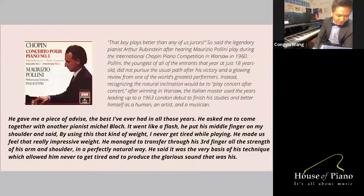And so the story is that Pollini didn't go on to do an international career right after the competition. He actually went back to school and finished his studies before becoming a concert pianist, which I think deserves a lot of respect for anyone who wins any competition. Choosing knowledge above fame, that's so important for today's pianists.